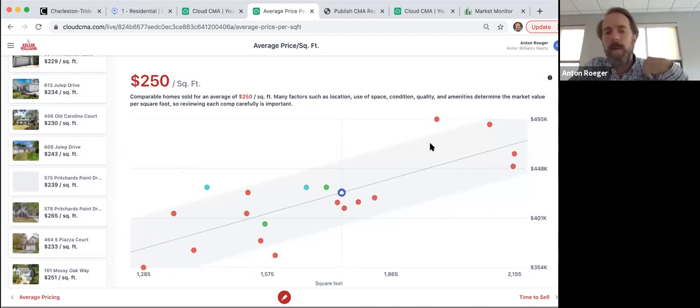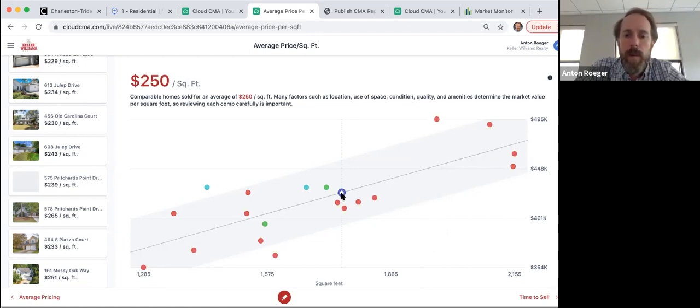So it's important to use this chart to help you value the houses and stay away from averaging everything together. Yes, this line basically represents at a certain square footage, what the average house price should be. So use this line as the average, not this price per square foot.